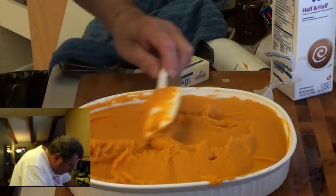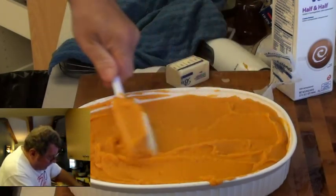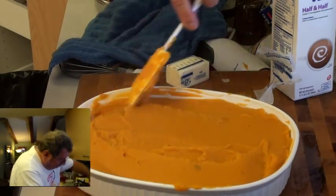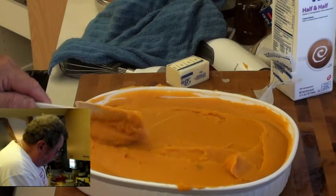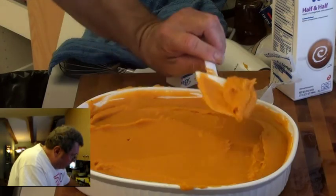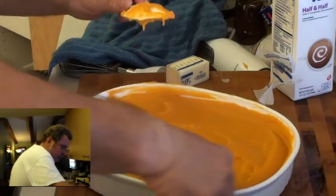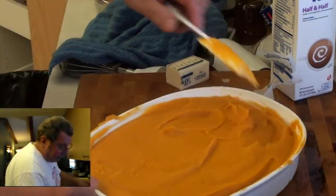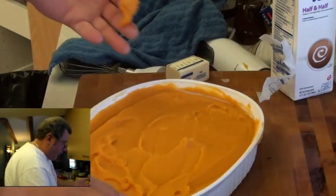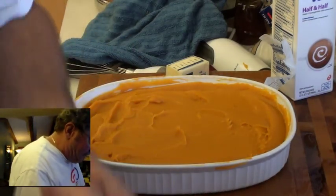We need to make a rim so the marshmallows don't fall off the top. Okay? Okay. See that? Just take a little of that off. There you go. That is so good.